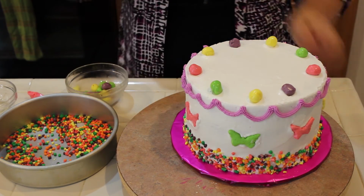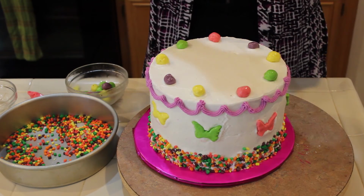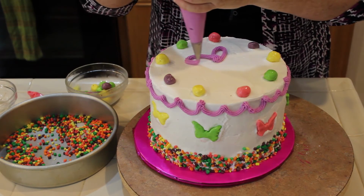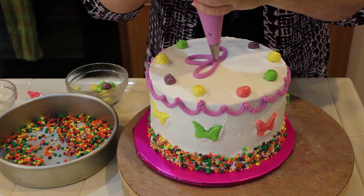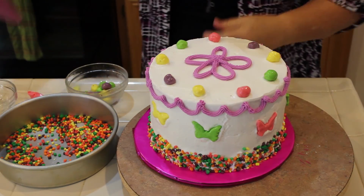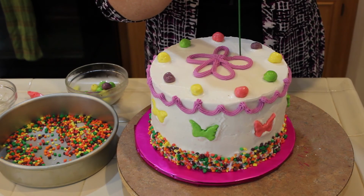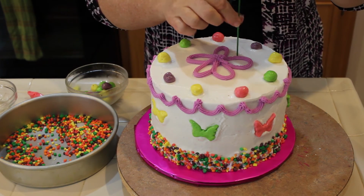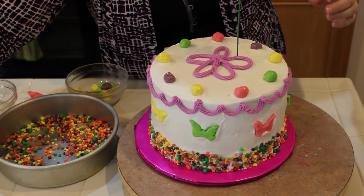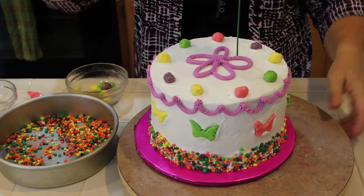Okay, now I think I'm going to leave it the way that it is. I'm going to make a little pretty flower on top. That way when I put in my butterflies, it'll stand up really pretty in there, like it's in a little flower garden. I like the height. I like this height. All right, I'm going to finish up and then I'll show you the end, how it looks.